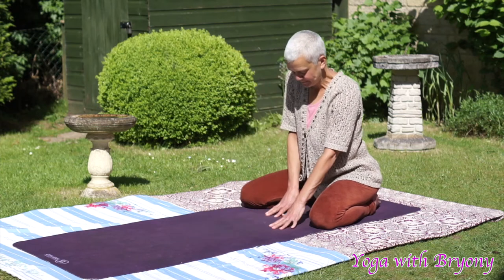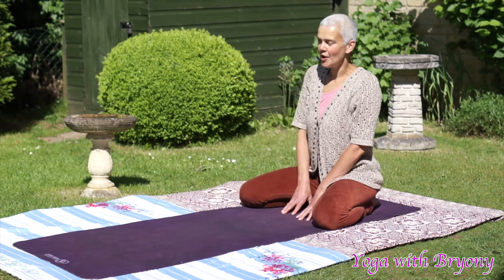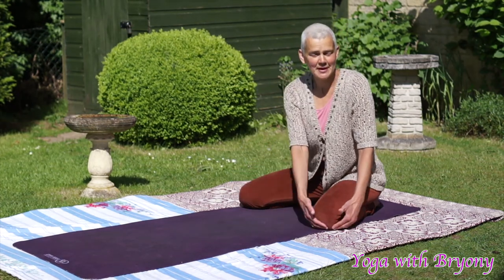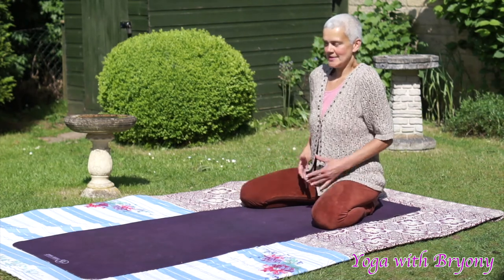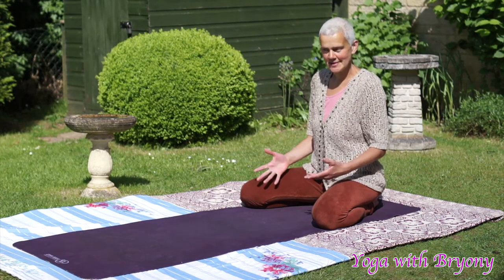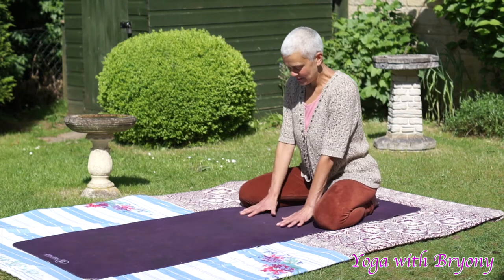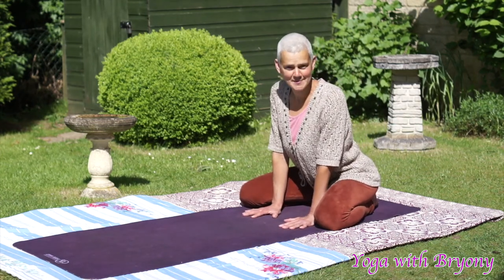hands back and come to rest the hips on our heels. Okay, so if you've got any knee problems, perhaps you can place a rolled up blanket underneath your knees. So sitting up nice and tall, lift up from the pelvic floor, so careful not to collapse in the spine, so find integrity in this posture. And then slowly we're going to bring the hands forwards, and we're going to find a lion's breath.